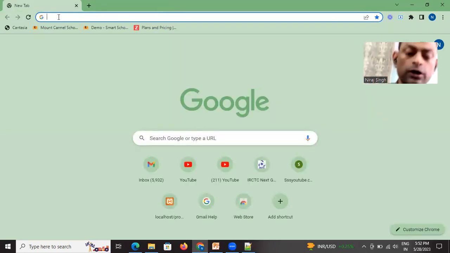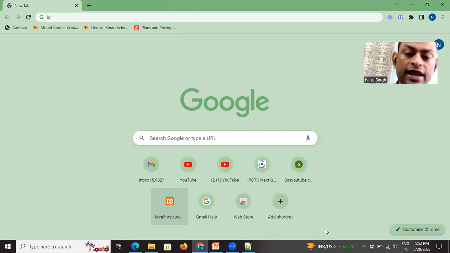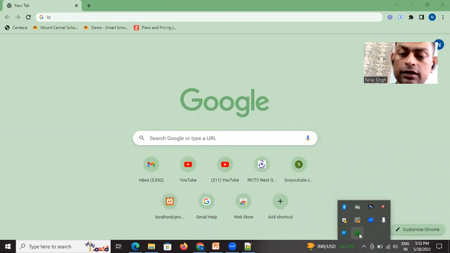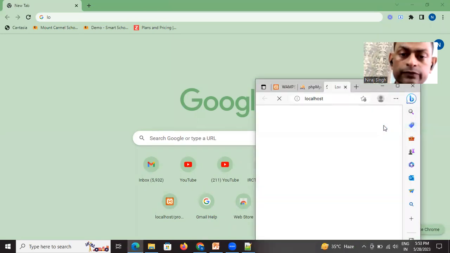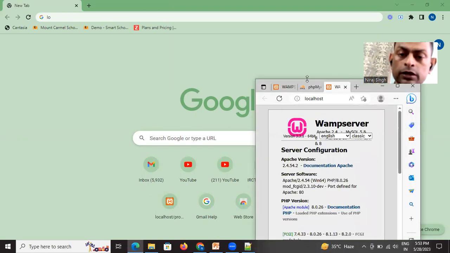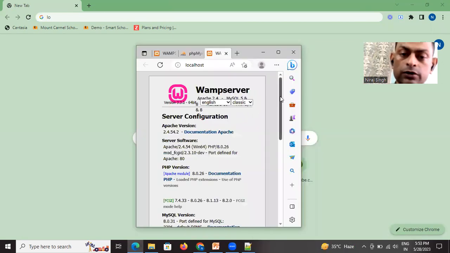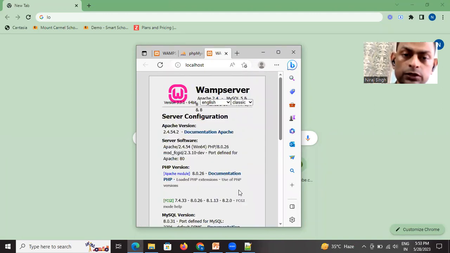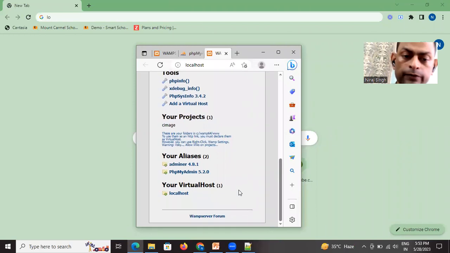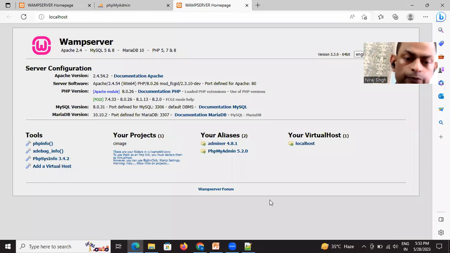You can write here localhost, or you can directly click on the icon, then localhost. Localhost, you will find out here this is your localhost, virtual host, and WAMP server, PHP, all these images here.